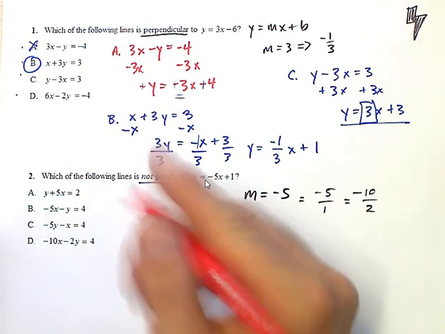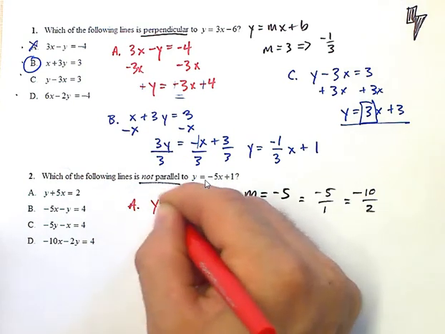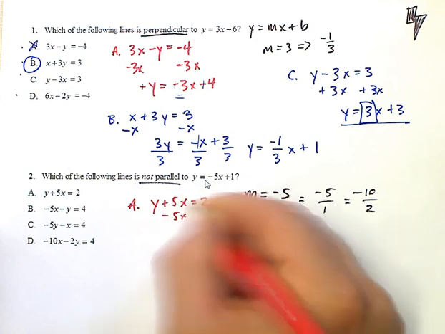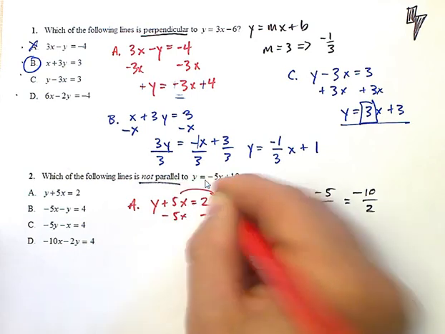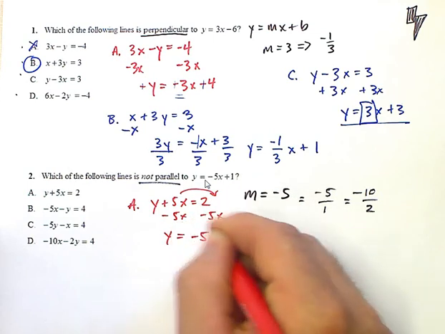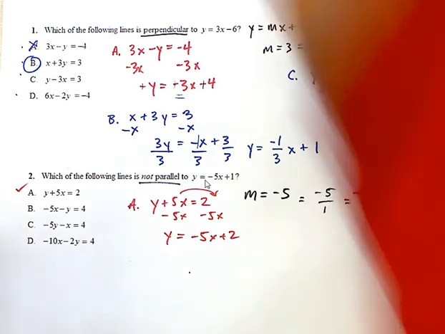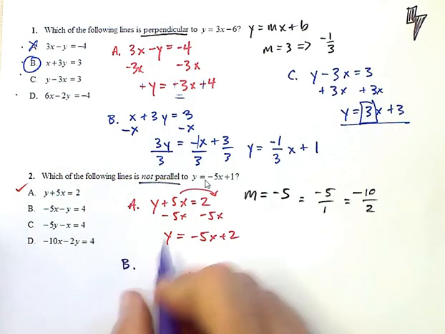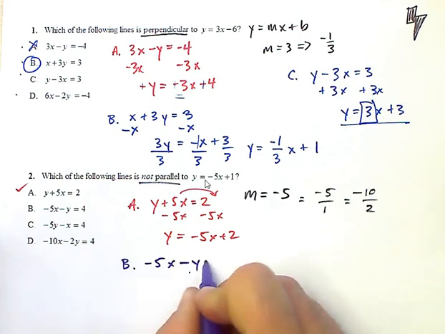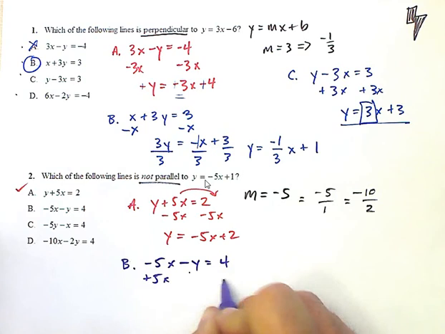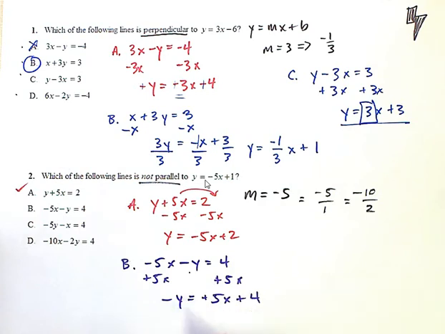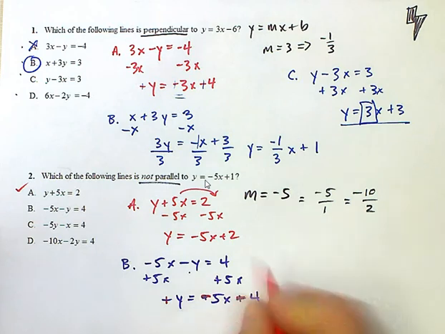y plus 5x equals 2. I'm subtracting 5x from both sides. When I'm just moving something in algebra, I'm just doing an inverse. That's a match, so we're good there. Let's take a look at B. This was a little tricky because you end up adding the 5x, and you say, oh, that's going to work out, I got the positive 5x. But don't forget you're changing signs because this y is negative here. So actually the sign changes. This becomes a positive, this is a negative, and this is a negative. So that's another match.